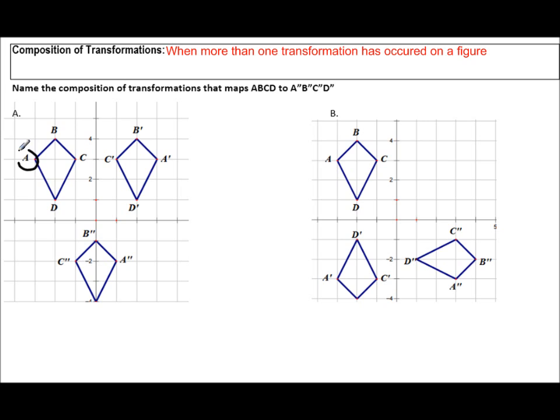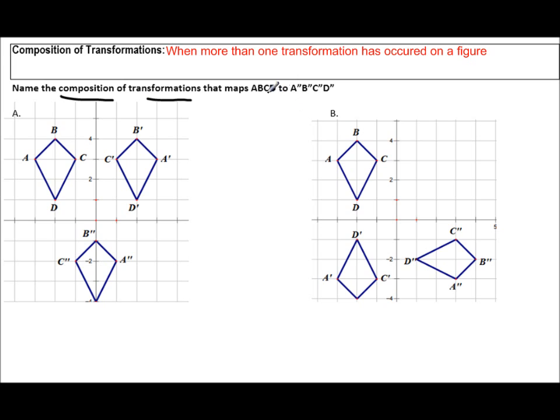So remember when we said that our original points are just called A, B, C, and D. The apostrophe indicates A prime, B prime, C prime, D prime, where a transformation has occurred. And you can add more and more apostrophes to indicate that this was the second transformation that has occurred. So one transformation, one apostrophe. Second transformation, two apostrophes. So now we just have to watch to see.